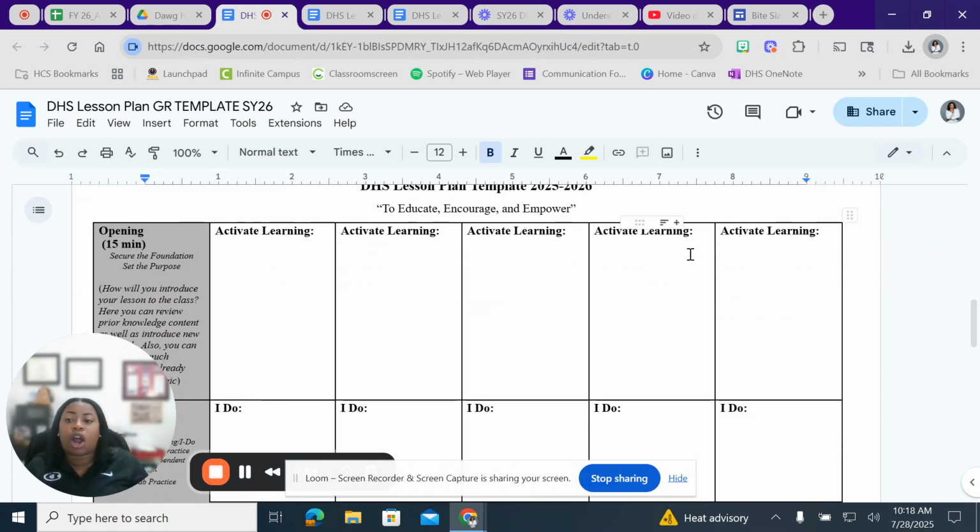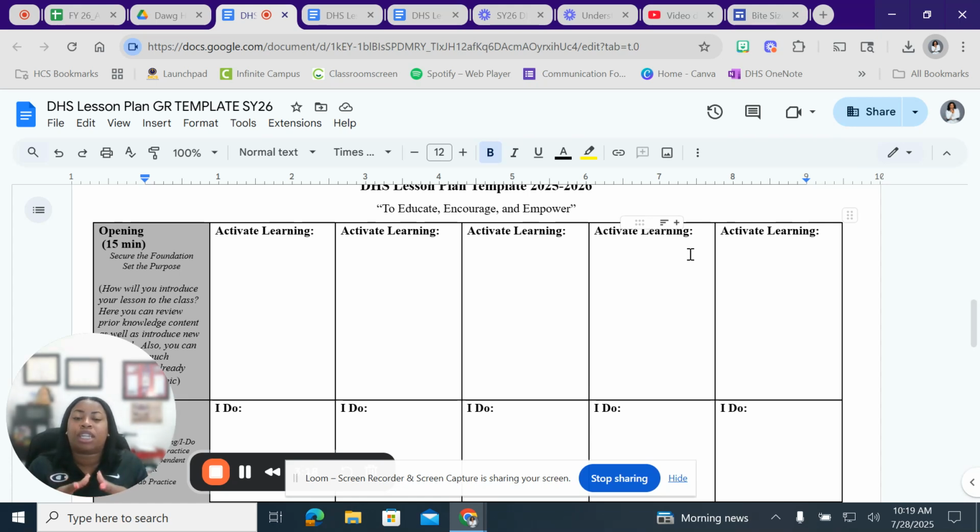Then getting into our opening for gradual release, that's where you're going to activate that knowledge. If you notice in the first column, you will see some fine print or some questions that will help you with making sure you understand what is supposed to go in those boxes. So read through that information. It's going to help you think about how to word and put that information in.